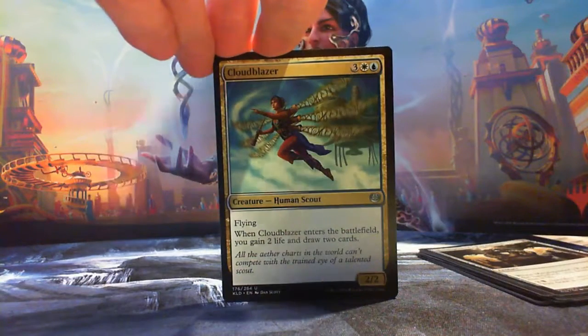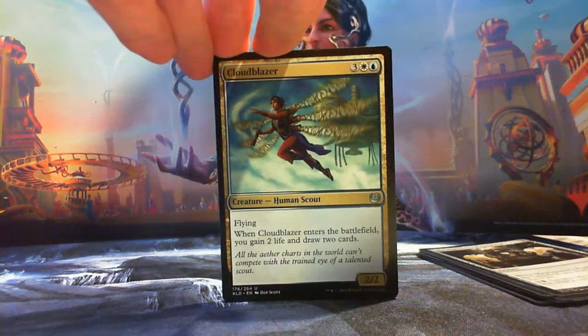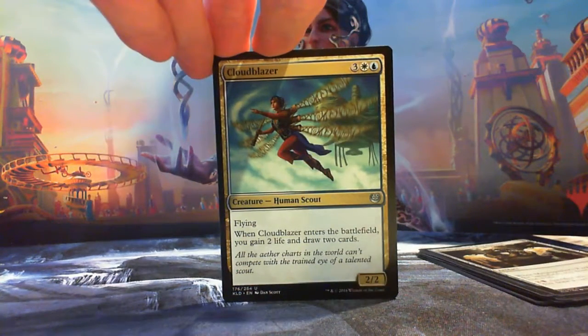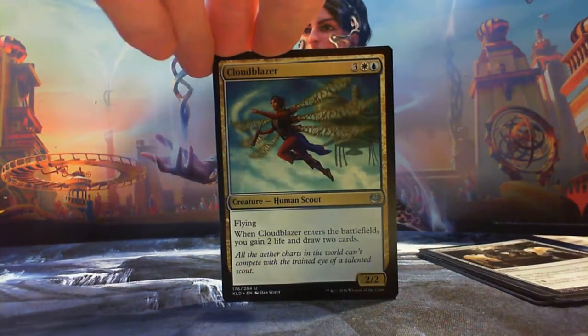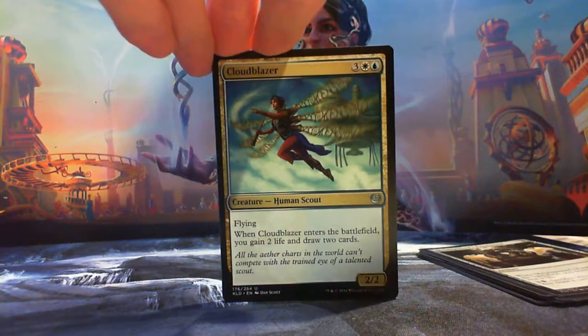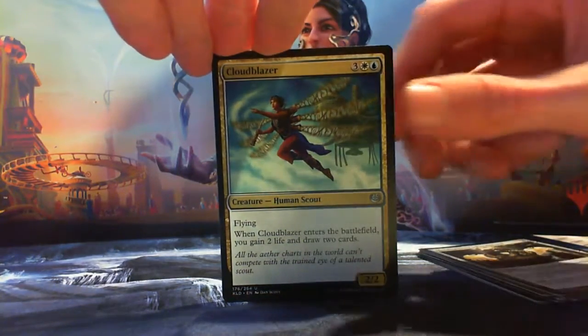Cloud Blazer, 3 white-blue for a 2/2 human scout with flying. When it enters the battlefield, you gain 2 life and you draw 2 cards. There is nothing bad about this card except maybe its power and toughness, but honestly, the gaining life and drawing cards more than makes up for that. So, you are happy to take this card. This probably isn't a first pick, unless your rare is absolutely terrible, but it is a very nice card.